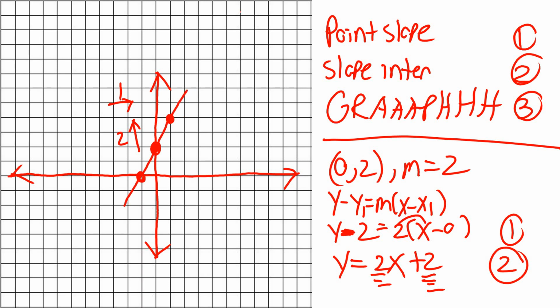And if you want to double check your answer, you can do it the long, boring way. So if we plug in x equals -1, plug that in the equation. -1 times 2 is -2. -2 plus 2 is 0. So -1, 0. Hey, what do you know? It's right there. So you guys get the idea. You can plug in the points if you want to double check that your answer is correct.